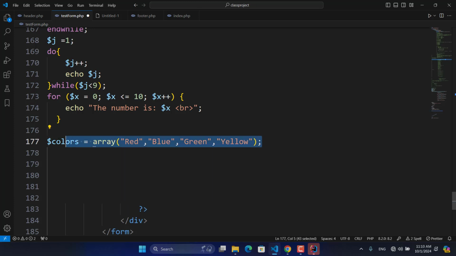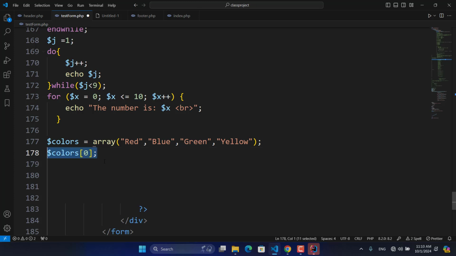Now we need to show this data. The first way of showing this was accessing the color by its index number. We can access the array elements without a loop, using the index numbers.